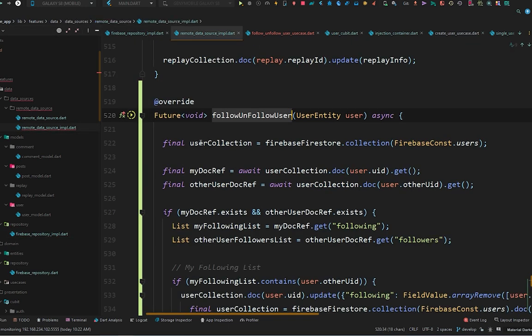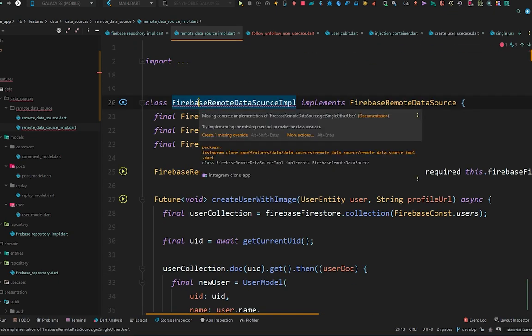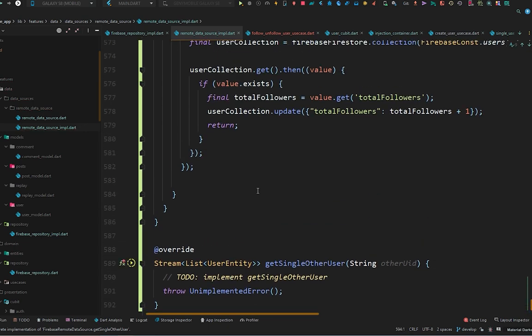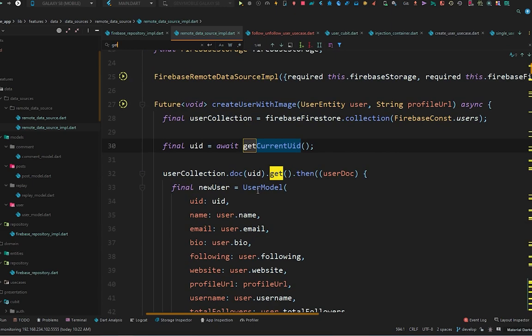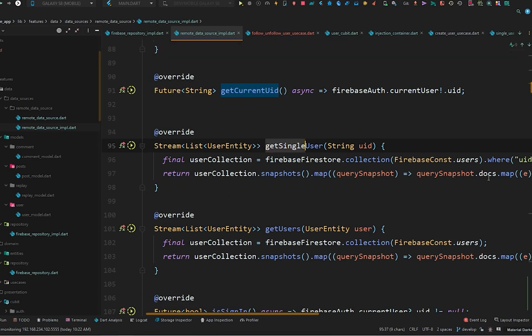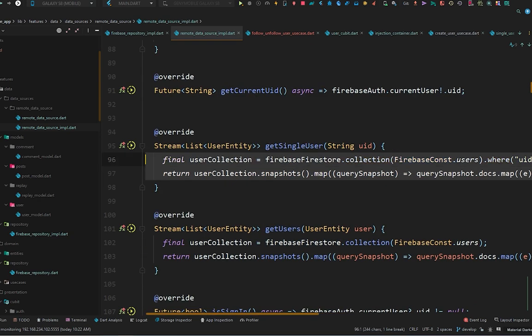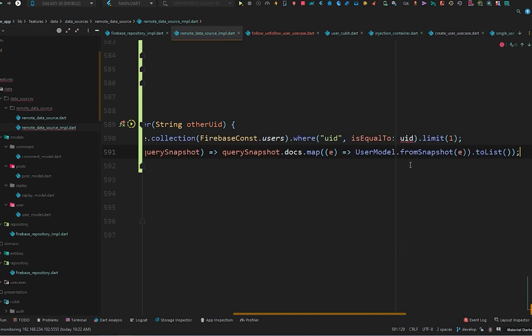Now in the remote data source implementation, go at the top and implement this. First override this and then hold Ctrl F to search for the get single user Cubit, copy its data from here, and then go for the same method and paste it right here, and only change this to other UID.